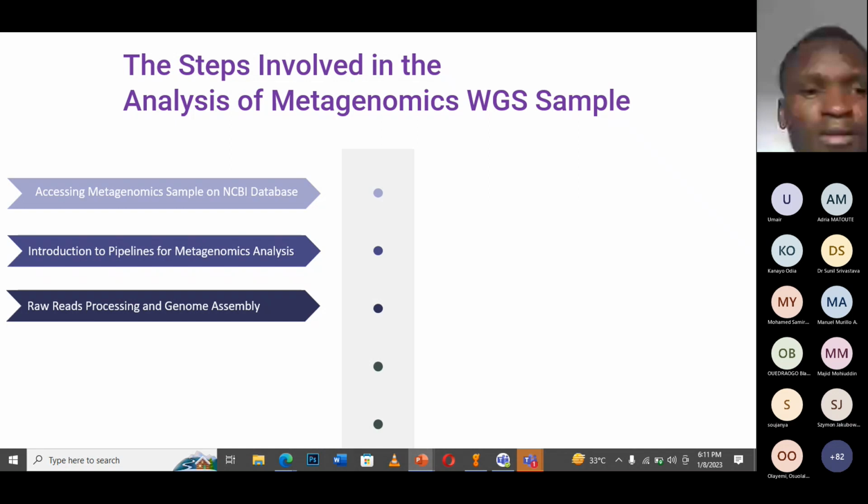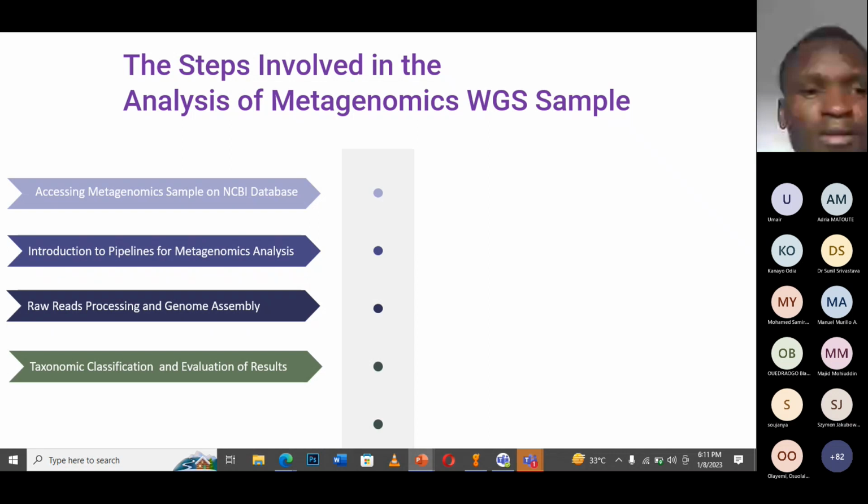There could be places where there could be some sequencing errors. Okay, so you need to correct those errors. That's why you do reads processing, and then you assemble them, because what you are getting is a raw sample. It's samples that maybe are up to 3 gig, 4 gigabytes. But by the time you do genome assembly, you'll be able to rearrange the framework of the entire genome sequences, and then create consensus contigs, or consensus sequences, in FASTA format. Okay, the raw reads will always be in FASTQ format.